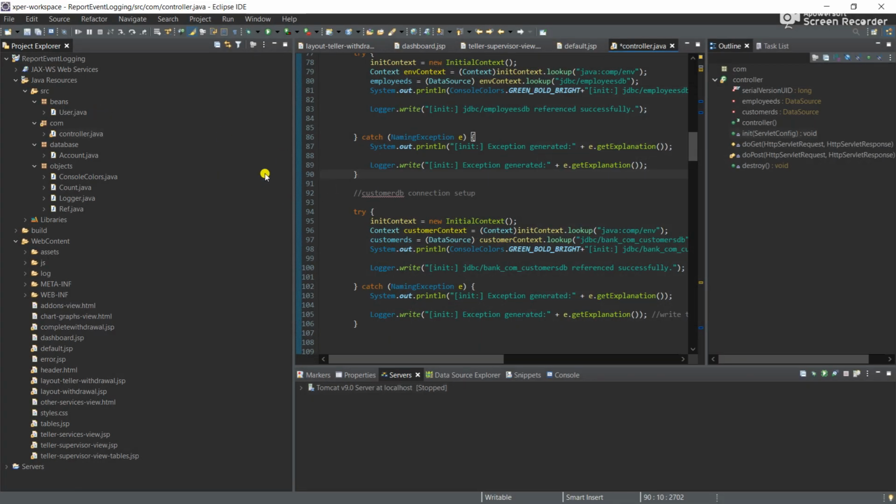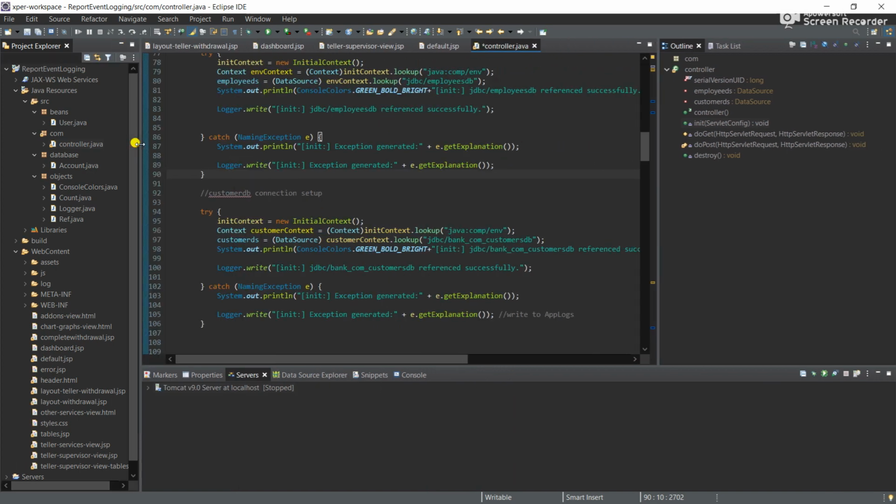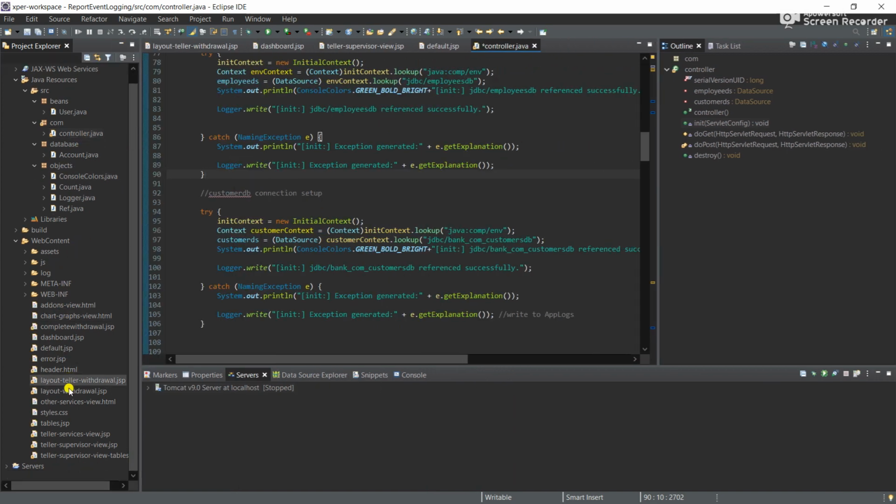Let's run our application. Before that, let me start with the web.xml. Let me just refresh my memory on the web.xml. What have I kept right here? WEB-INF.